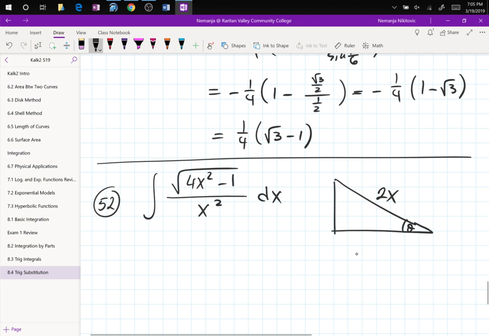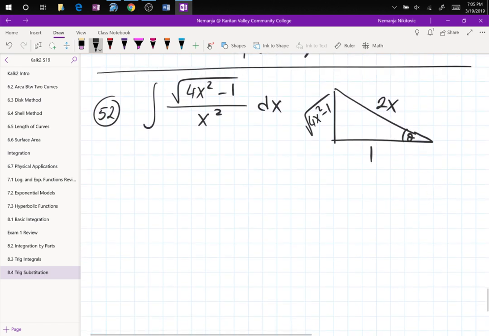Oh, you don't have to flip it? I'll be on the top. Oh, I didn't know that. Okay. We've done too many of them in the denominator. Everyone just thinks that's the rule. And now I have 1, and I have the square root of 4x squared minus 1, right? Because that would be the tangent, and that would be secant.